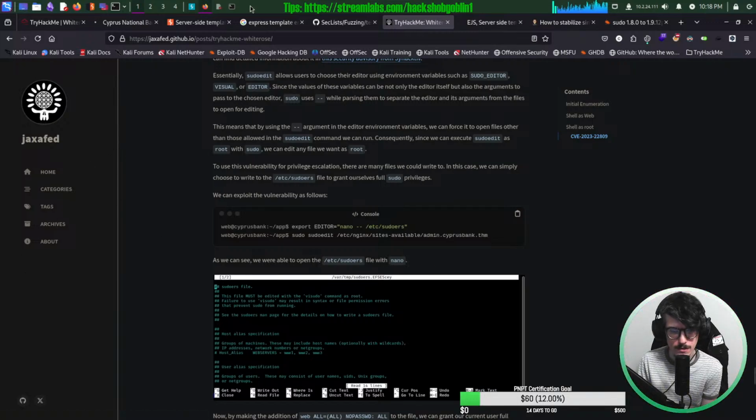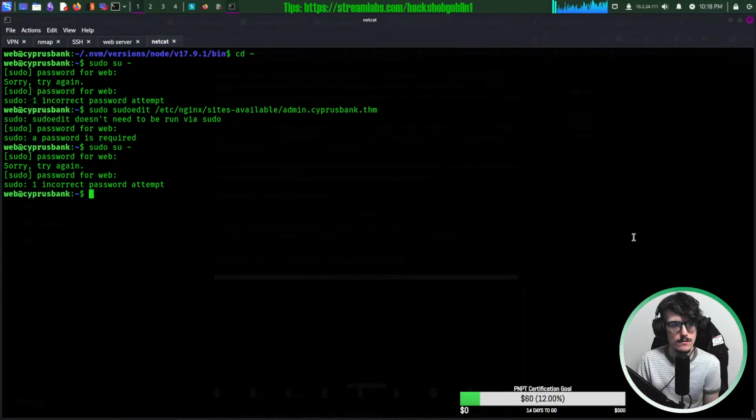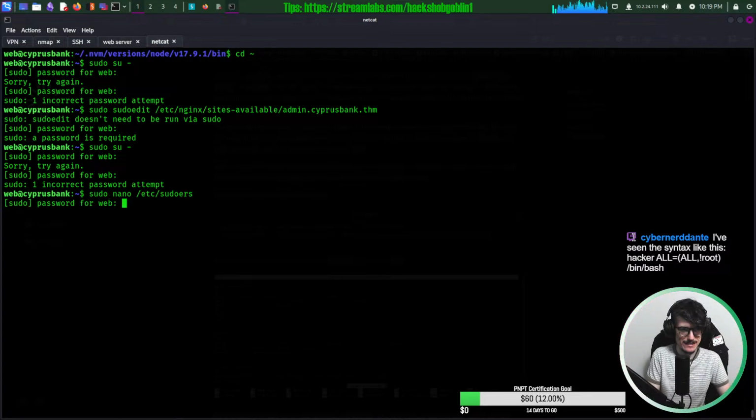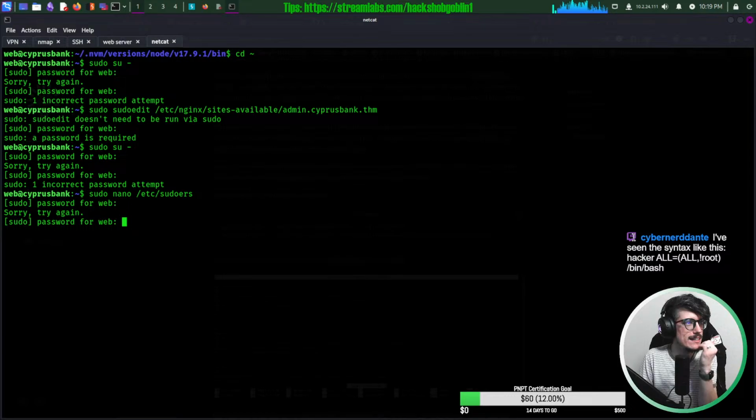Or can I just do sudo nano /etc/sudoers? There's no way. I've seen the syntax like this: hacker ALL=(ALL:!root) /bin/bash.